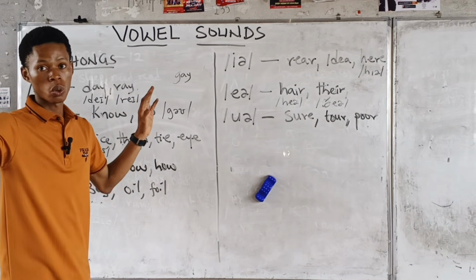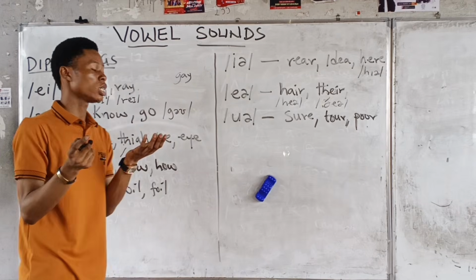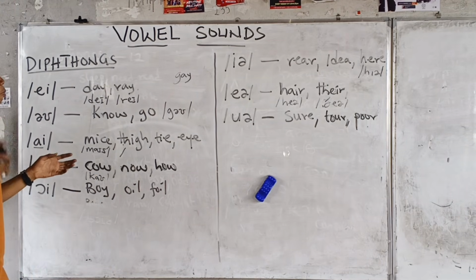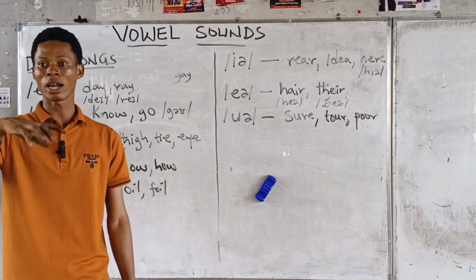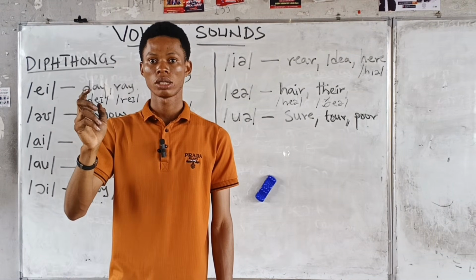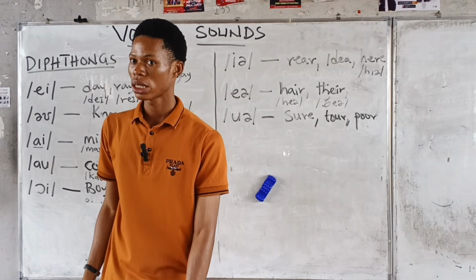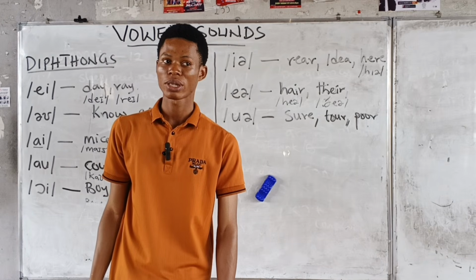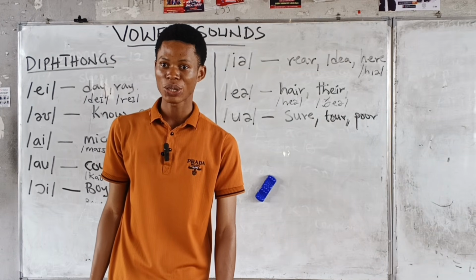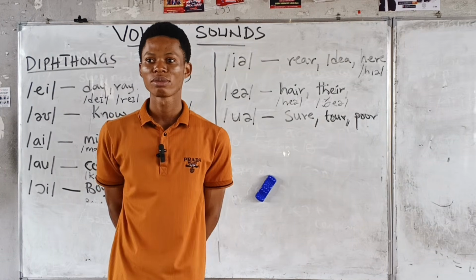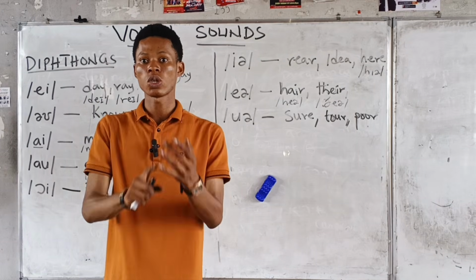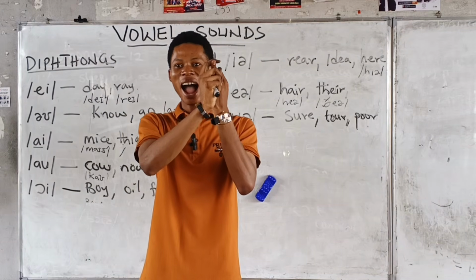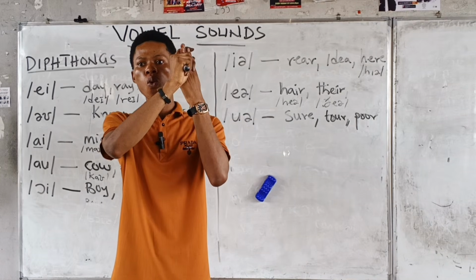Basically, what you have to know, by the time we combine all, we'll get something reasonable from it. But basically, what you have to know now is we have 20 vowel sounds, and out of the 20, how many are long vowel sounds? No. I did not give you how many are long vowel sounds. I gave you. So how many long vowel sounds do you have there? E, A, O, U. Which other one?